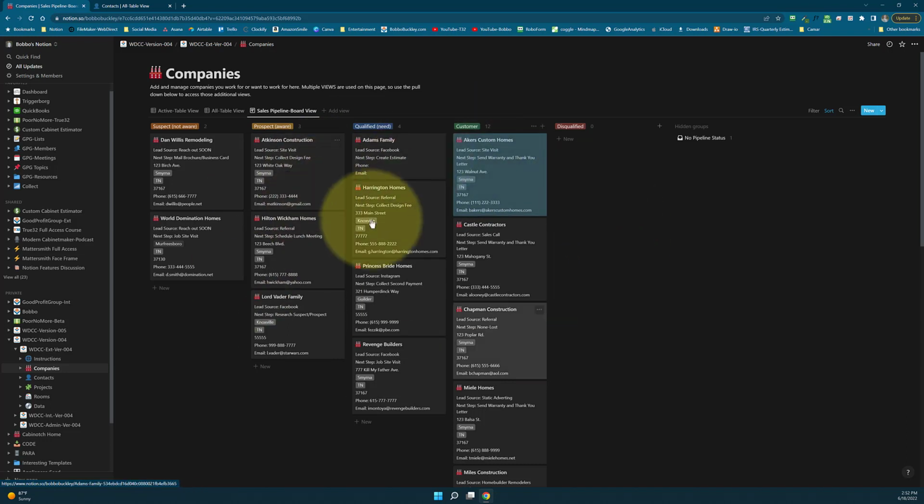So this reminder is very valuable to some people to be able to, on a daily or weekly basis, have that reminder to reach out to these people. You're always trying to move the people from the left column all the way into the customer column. And then ultimately the people that you don't want to work for, get them identified and have them in that disqualified column so that no one wastes time in the future. You may not want to basically disqualify them into infinity and beyond. You may want to say, maybe we just reach out to those people once a year to see if something's changed, that kind of thing.